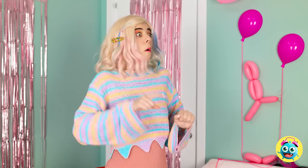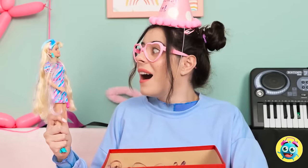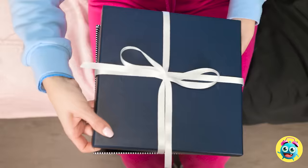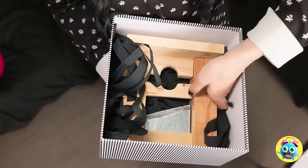I almost forgot — I have something for you! I picked it myself! You shouldn't have! It's really for me? I wonder what it is! It's a doll! You shouldn't have — like, seriously, you shouldn't have. I have a gift too — you're going to love it. It's much better than a dumb doll. It's not alive, is it? It's a skull! I've changed my mind — you have it! But I got it for you. I'm good. I'll keep it for myself. I would have loved a guillotine when I was your age — just look at that craftsmanship. A guillotine? What's it supposed to do? I was hoping you'd say that — let me show you. I'll need a victim — I mean, volunteer.